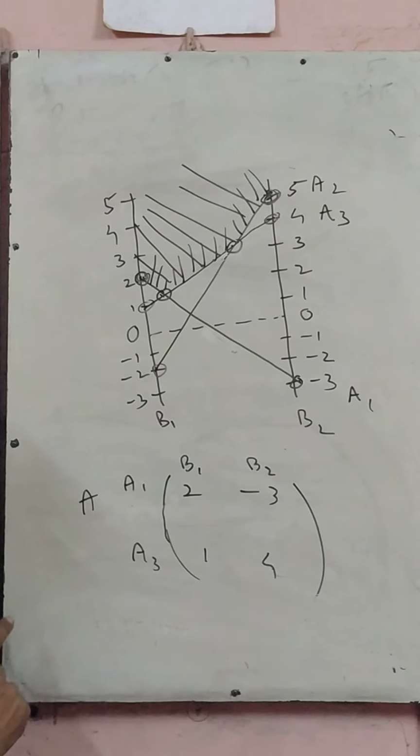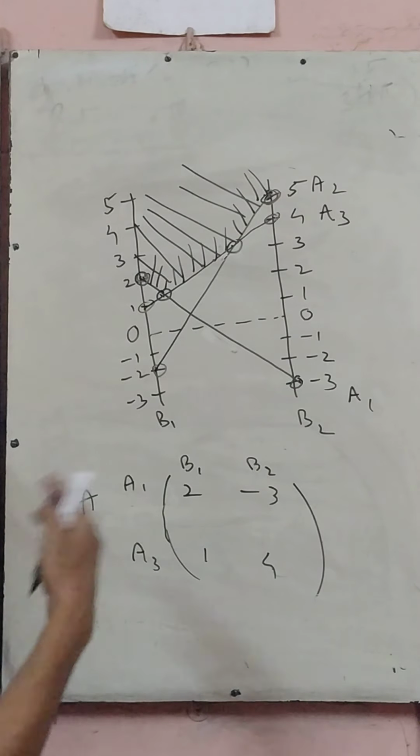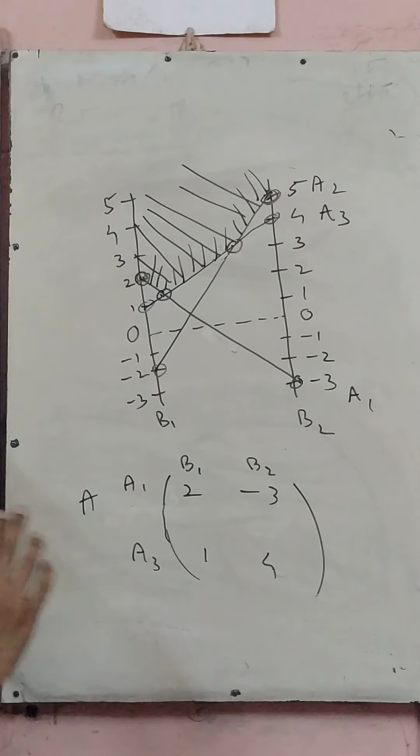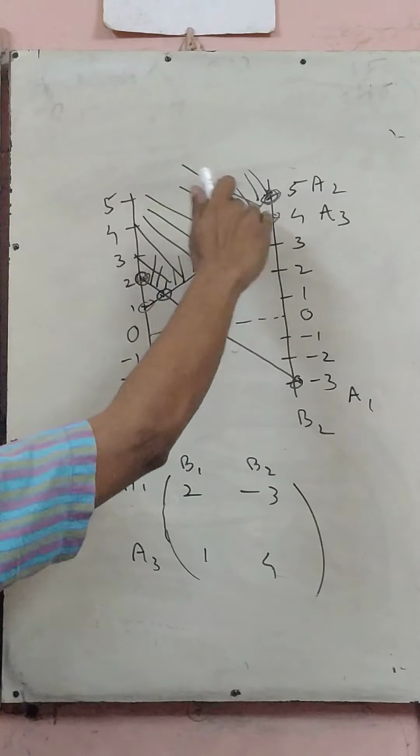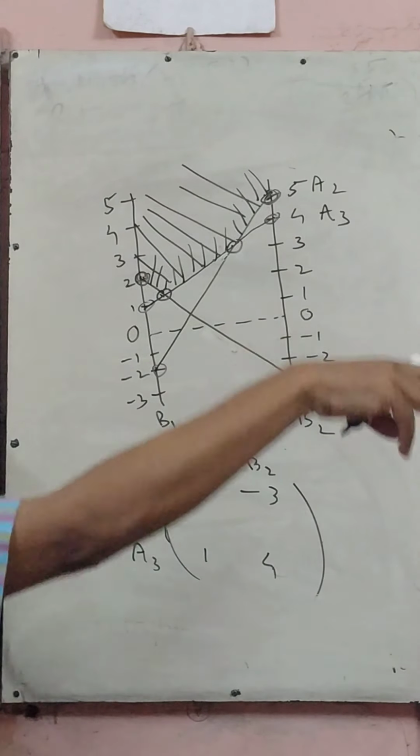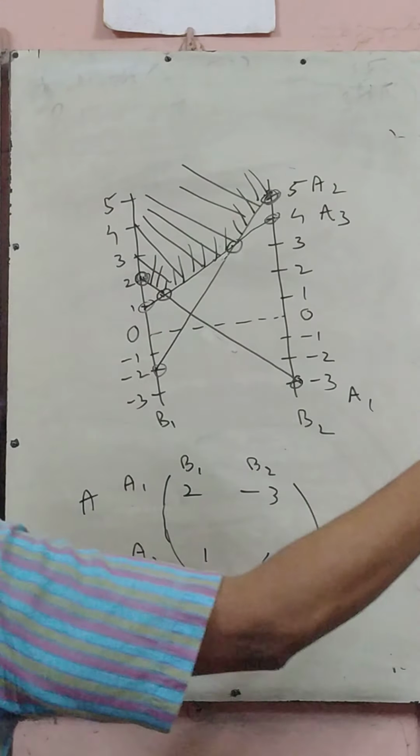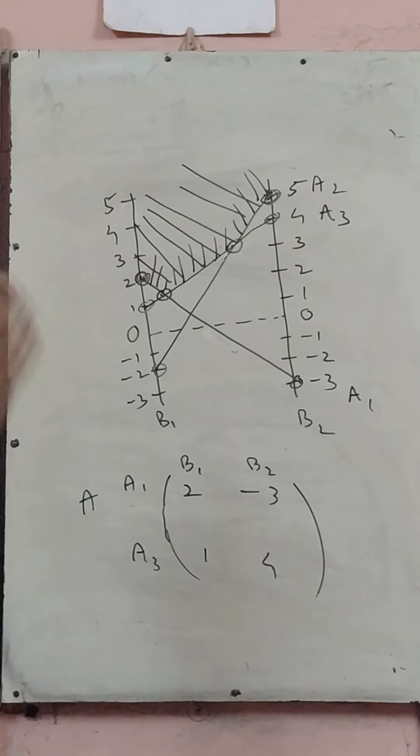What is the best point for 3 rows, 2 columns, or 4 rows, 2 columns, or 5 rows, 2 columns? It will be the minimax point. Maximum area, minimum point, minimax, minimum of the maximum portion, that is the lowest portion of the higher part. And in the previous case it was maximin, that is the highest point of the lower portion.